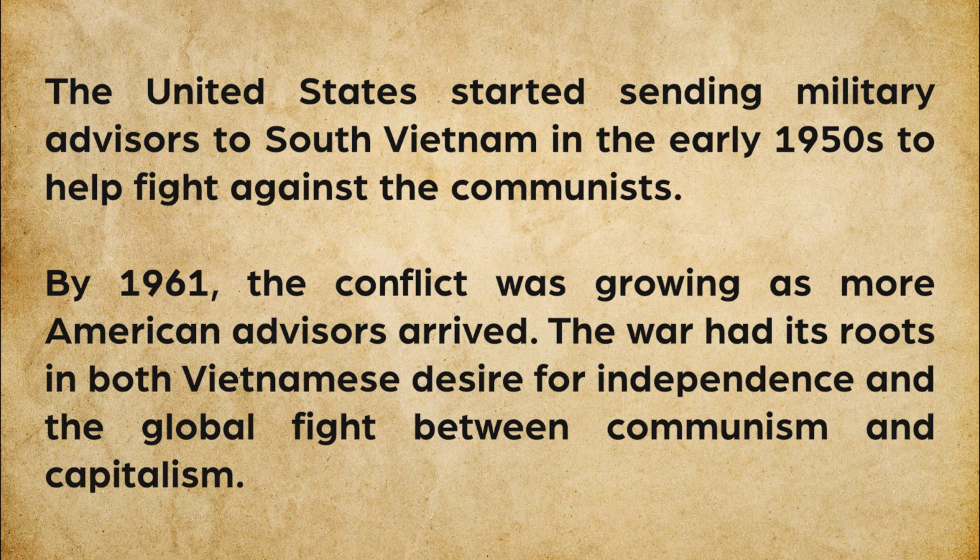The United States started sending military advisors to South Vietnam in the early 1950s to help fight against the communists. By 1961, the conflict was growing as more American advisors arrived. The war had its roots in both Vietnamese desire for independence and the global fight between communism and capitalism.